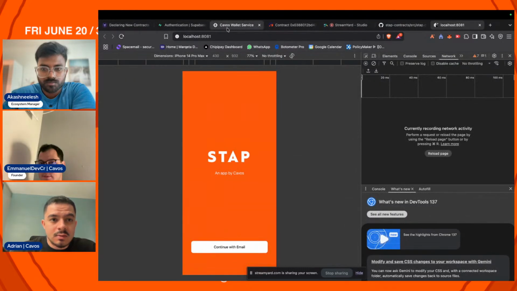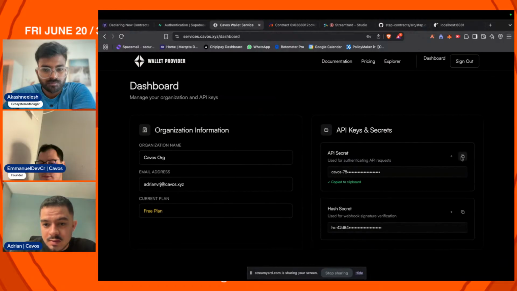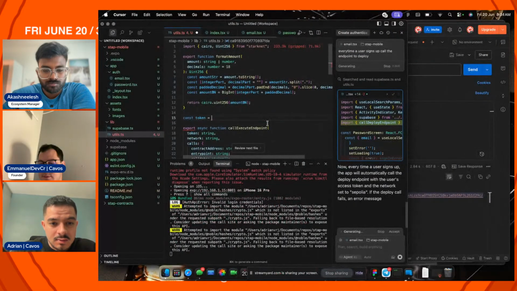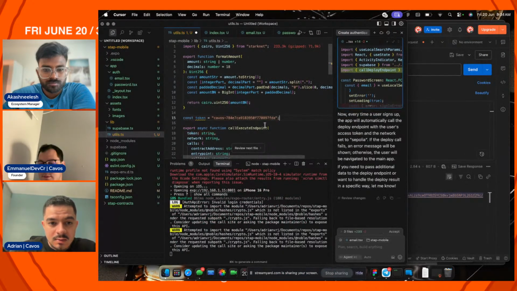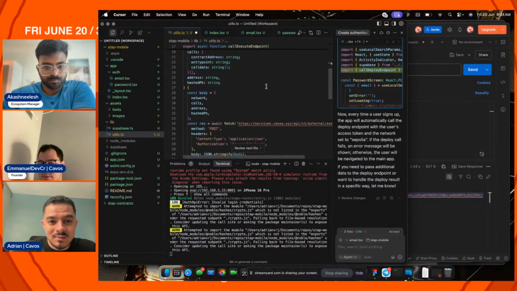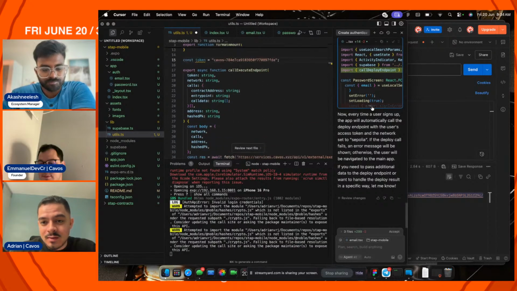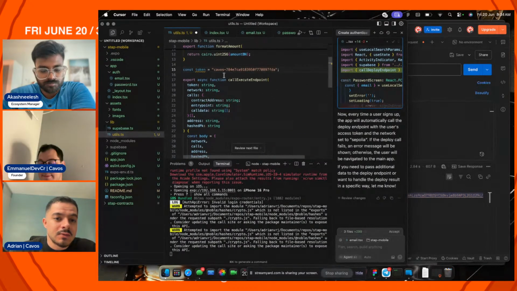Obviously you don't have to put the API secret here, but because we are doing it on a live stream, we're putting it here. For the safety of your users, you probably won't do this on the client side. You would have to do it on the server side, so you can store this as a secret.